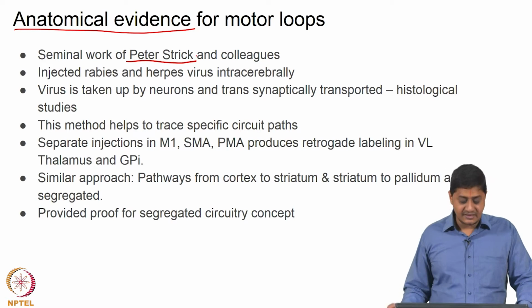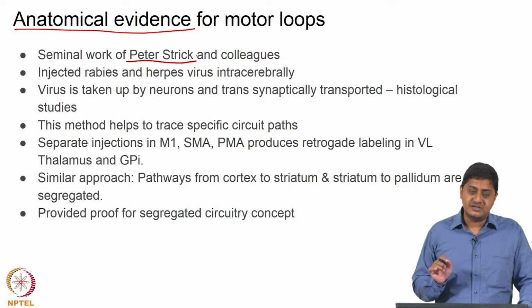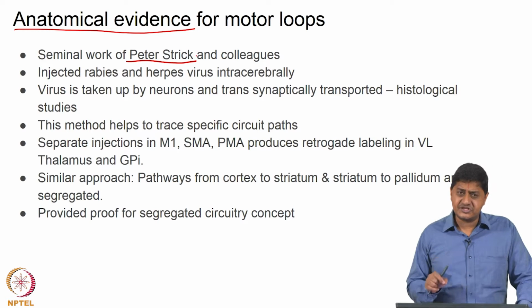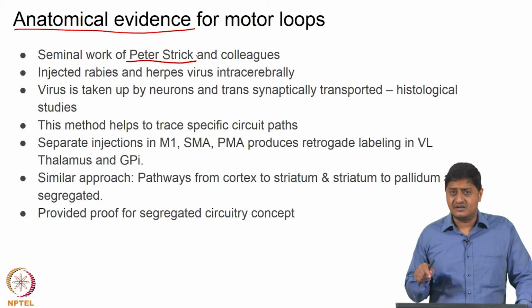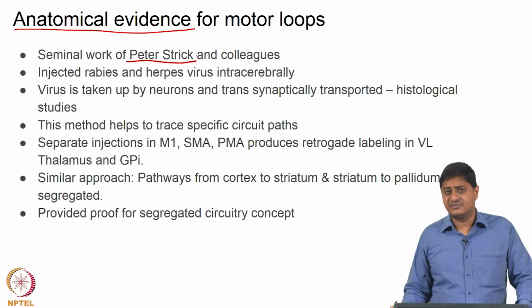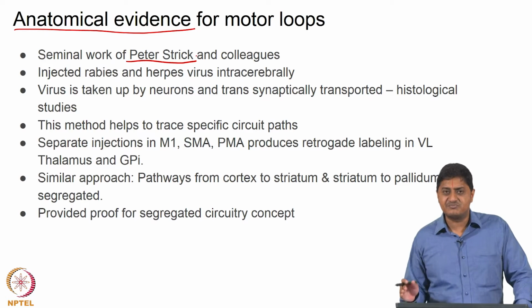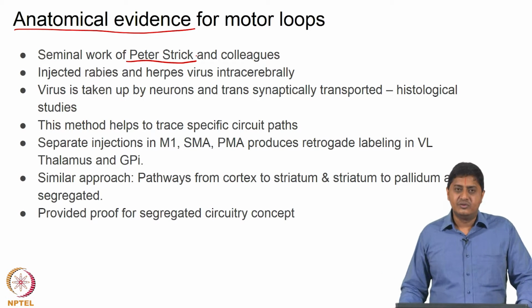What happens is that these viruses are injected intracerebrally, basically using injections into specific regions within the basal ganglia. Once again, you have to know which area you are injecting into, and then what you can do is, after say 1 day or after 2 days, after a specific timeline, right, you sacrifice the animal and perform histological analysis.